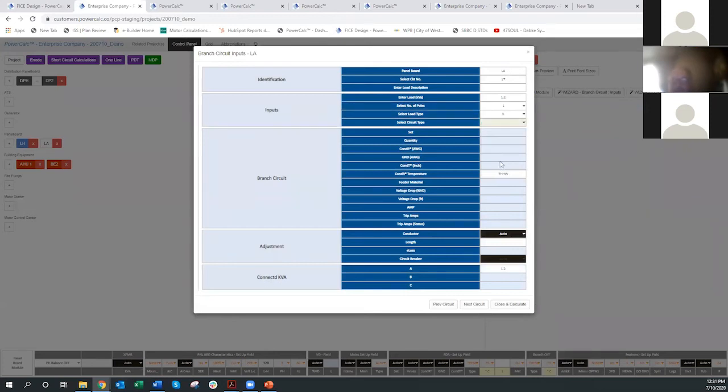Now this time I'm going to input an unrealistic number of kVA for a receptacle, just to show you how the system is going to do the calculations. Again, load kVA, I'm going to say this here is 23. We all know that there is no 23 kVA receptacle. And then it is an R.